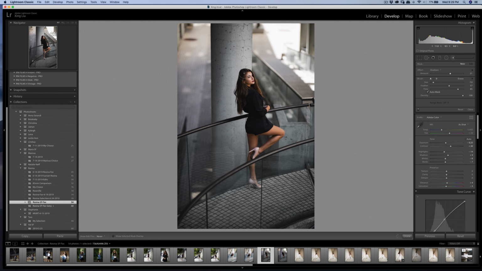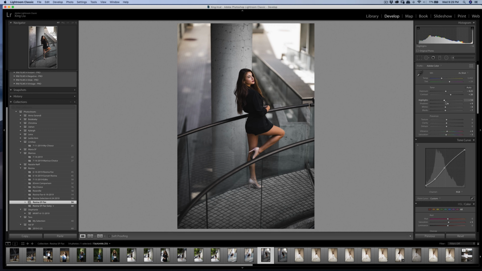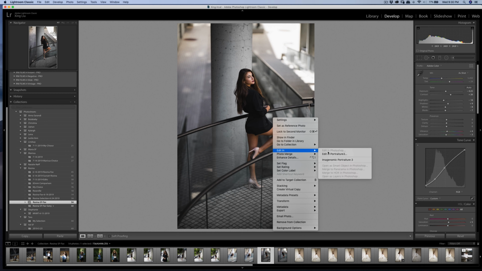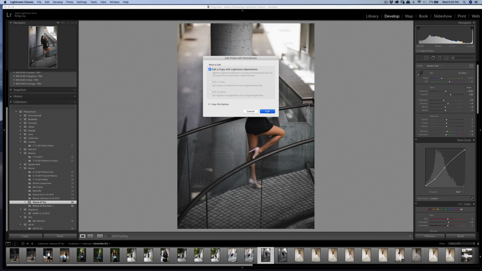Just slightly, a little bit of shadow, and that's good. And then reduce the highlight a little bit. I'm gonna leave the crop for now, and later I can crop it. So the next step, I'm gonna do the Portraiture 3.